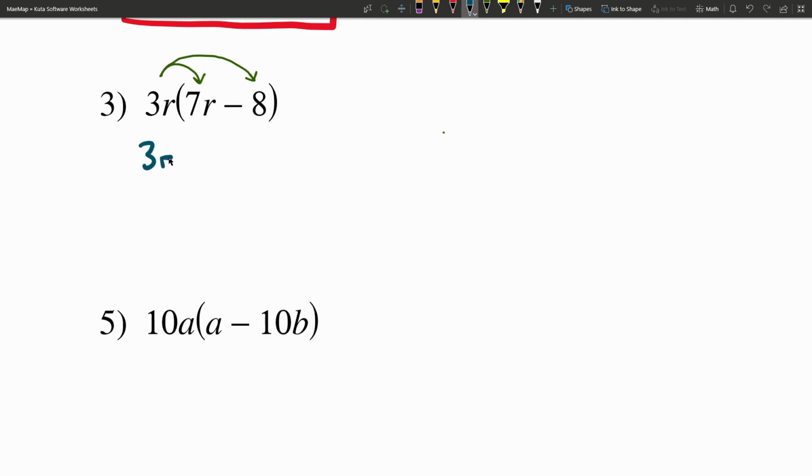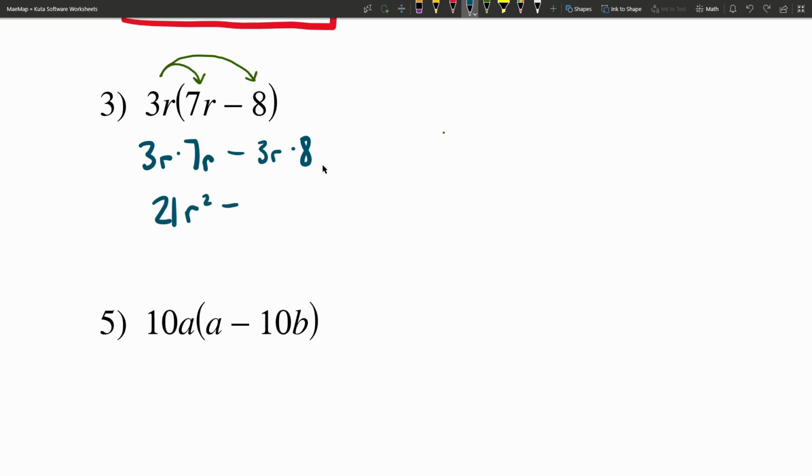So we'll do 3r times 7r, and we're subtracting, because there was subtraction in between, 3r times 8. Now, it's similar to the way we did it above with addition. Because multiplication is commutative, meaning we can multiply in whatever order we want, as long as all the terms are multiplied together, we're going to go ahead and do the 3 and 7 first. So 3 times 7 is 21, and then we still have r times r, which is going to give us r squared. And we're subtracting 3r times 8, where it will be easier to multiply the 3 and 8 together since that's possible.